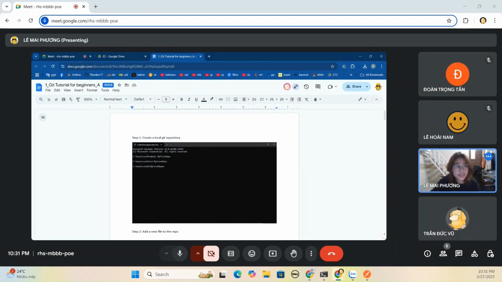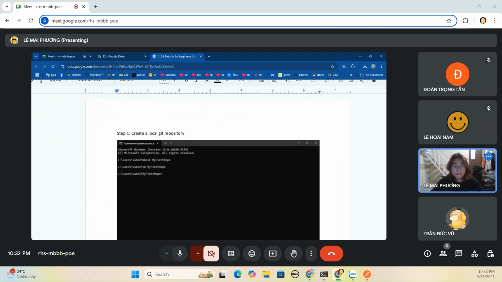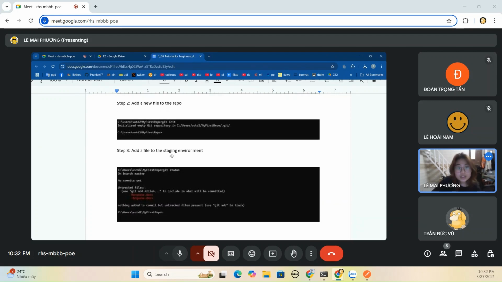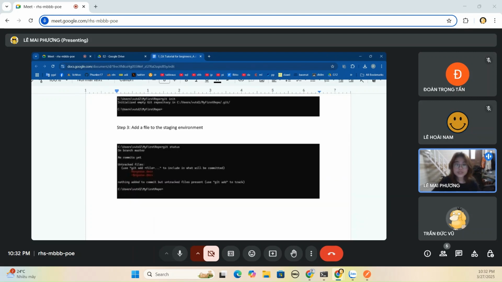Example one. Git tutorial for beginners. Step one: create a local Git repository. Step two: add a new file to the repository. Step 3: add a file to the staging environment.